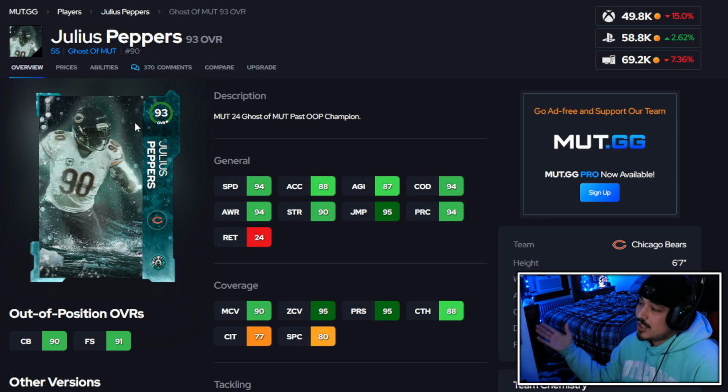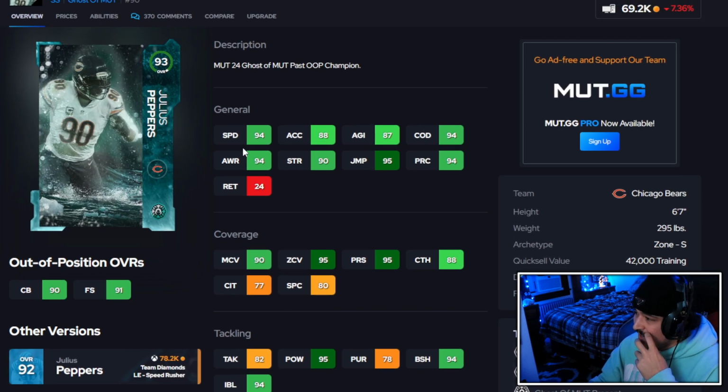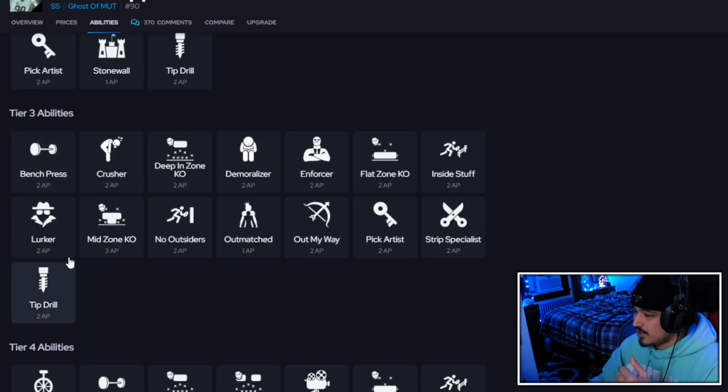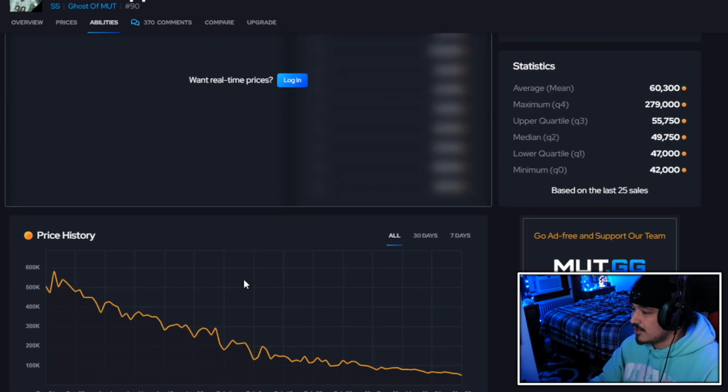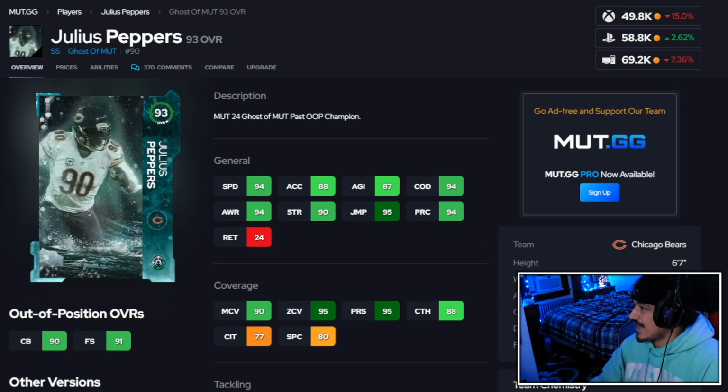Now over the top, Julius Peppers still balls. He still balls. 6'7". With that weight, this ability to stop the run, even a good finesse move, very good against the run, good size, good speed. Only problem is the acceleration, but he doesn't get deep in zone, which is great. Deep in zone's great. Or you can still use him too and run him with lurk artists. Doesn't matter. Still a pretty good value card. For just 50K, that's a great card.